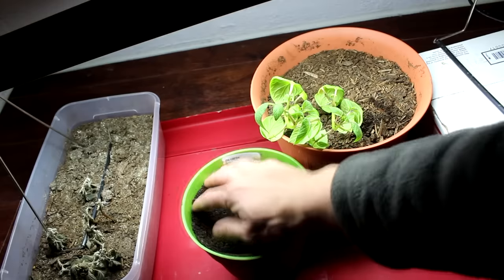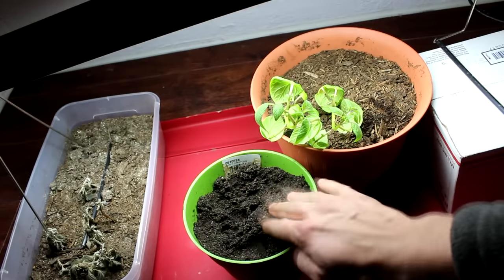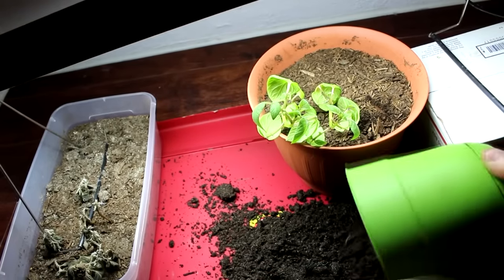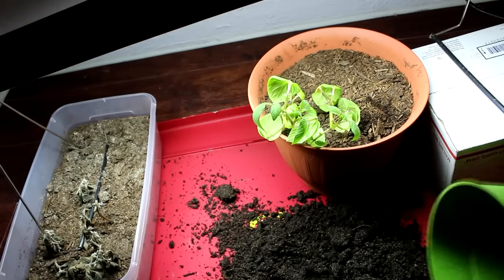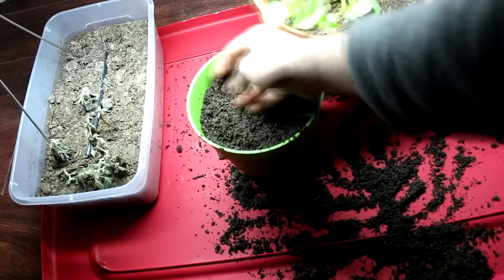I'm actually going to take these and dig them up a little bit, bring them up nearer to the surface so I can watch them more closely. And there's the other. They feel cold, but they're definitely not frozen. This is probably what Watney would have done.